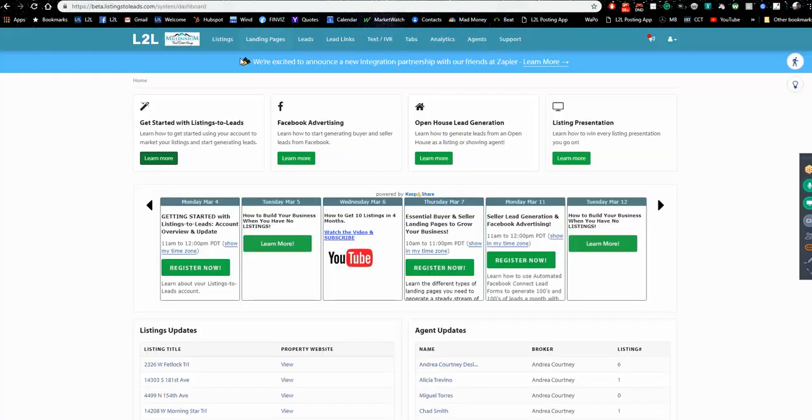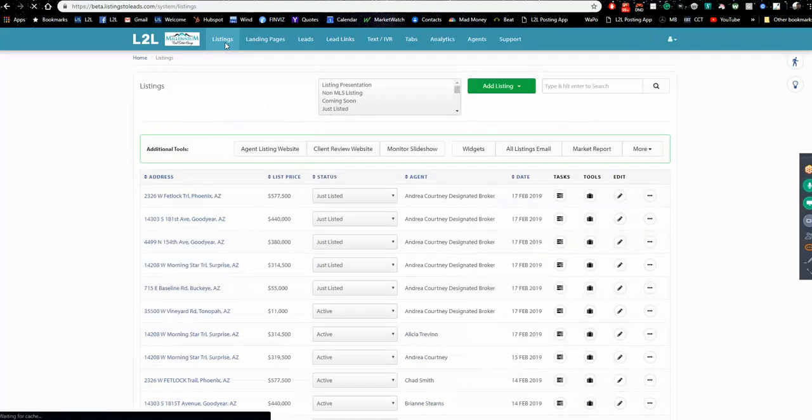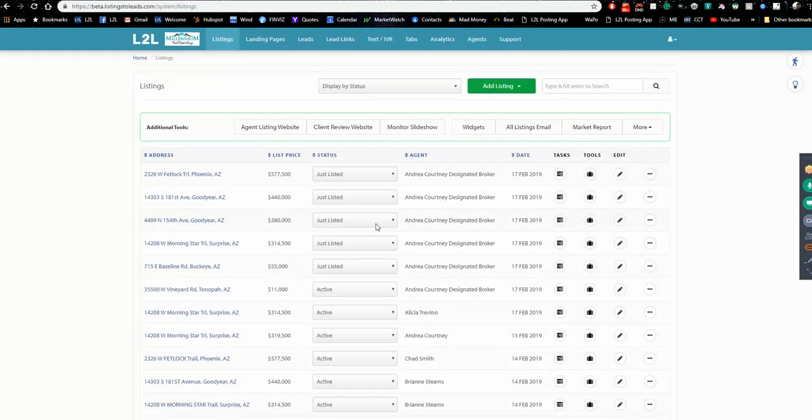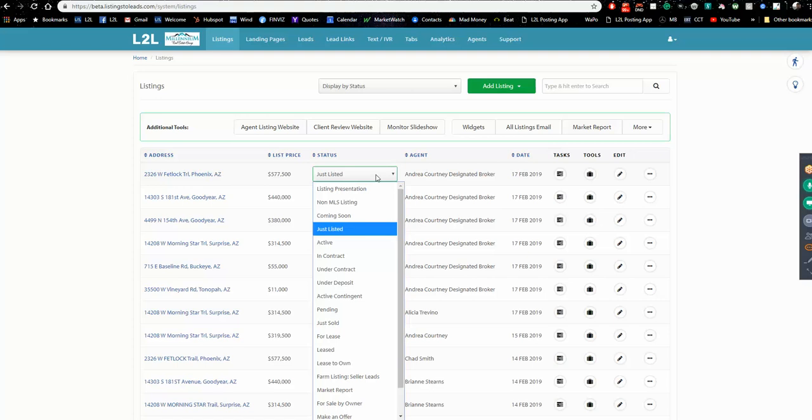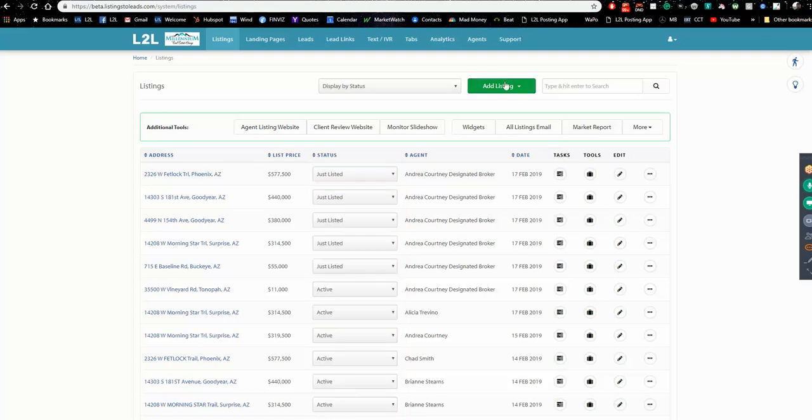So if you go to your listings there, and we're going to go right now, you can see that you can change your status right here. It comes in usually as just listed. If your MLS allows you to market coming soon, take a photo. Just click this green button up here and create a new listing, add a new listing by hand. And we're not like the MLS. We don't ask for 100 data points. We ask for 5. What's the address? What's the price? You could say I want to withhold it. What are the bedrooms? And then 1 photograph. And bam, you've got a bunch of tools to market this thing coming soon.